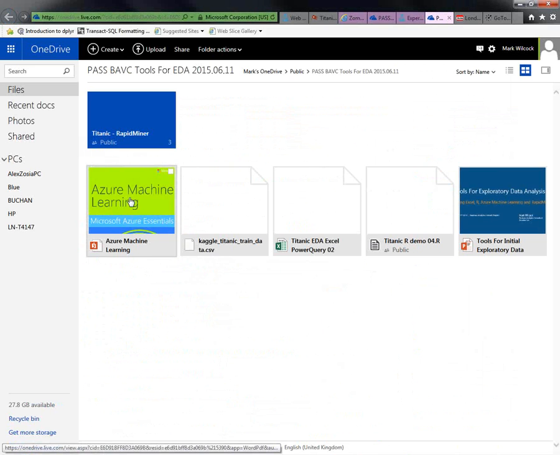Someone is inquiring about whether there is any tool that is simple to see the quality of the data before you actually load it. Again, I think Excel is sometimes good at that. With R, when I did the summary, it looked at every single column and gave me the min, max, mean for numerical columns, as well as the number of missing values. And in Azure Machine Learning, I showed the visualizations. I could click on every column and it gave me a visualization of each.